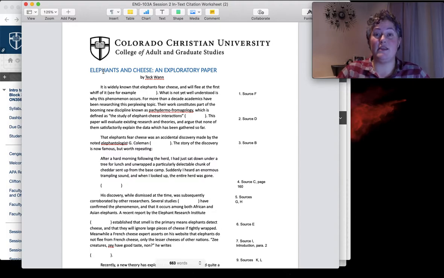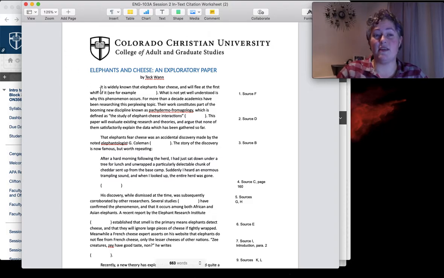But hopefully you can see that research can go in all kinds of directions. And it may seem really silly to look at elephants and cheese, but you never know where things about the senses will go or what this could encourage with research. So I hope you'll have fun with it and see that who knows where it could go. Research is like that. It takes a lot of different directions.